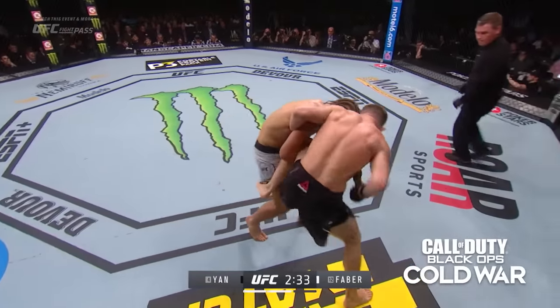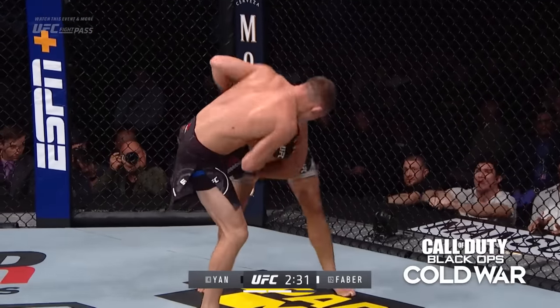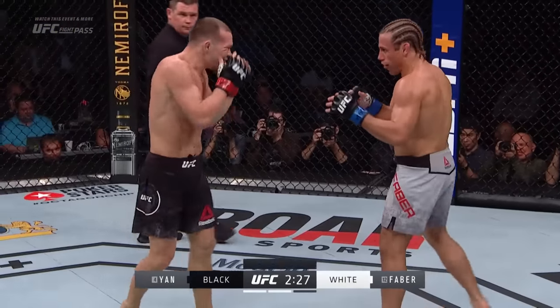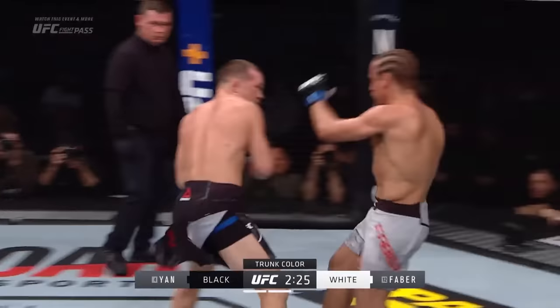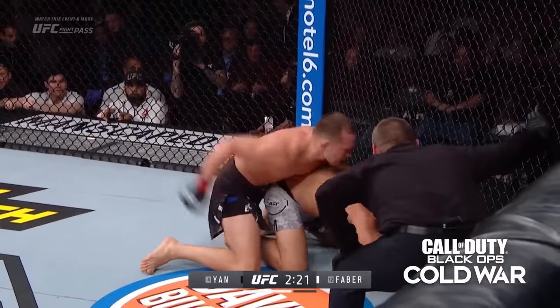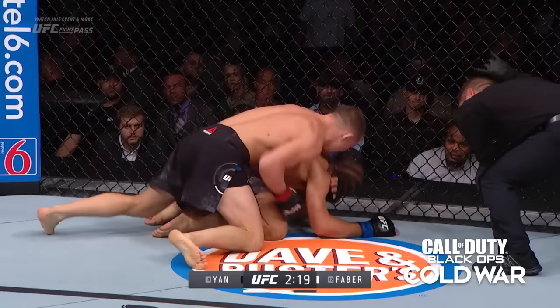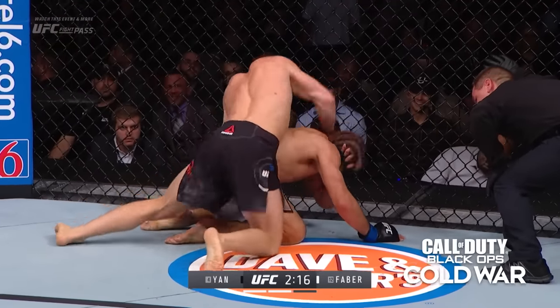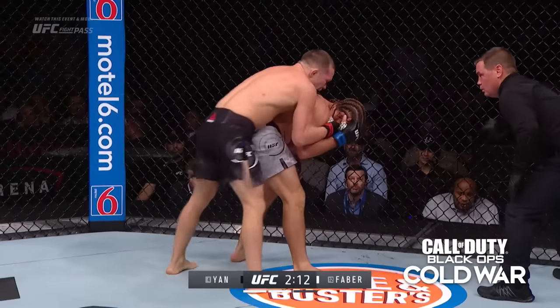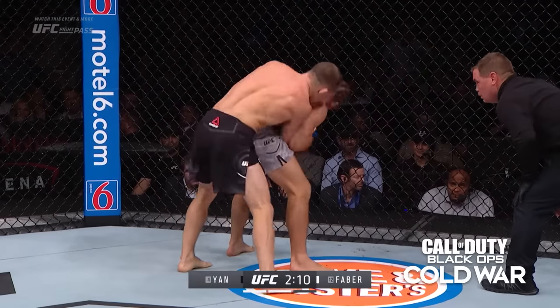Pretty good entry. Beautiful level change by Fabre. Oh, great takedown defense. Limp knee by Jan. Well, most opponents, as Jan cracks a smile. Oh! Knocked out for Piotr Jan. This could be the end here. Fabre trying to defend. Oh, he's fine. He's smiling at us. He got hit hard. He hit the body there, too.